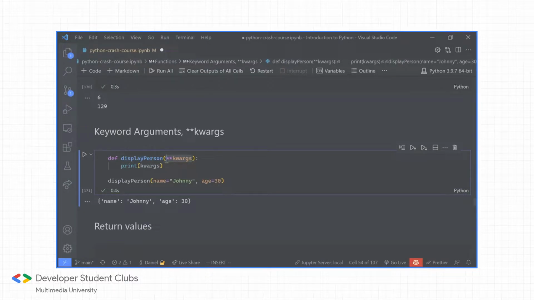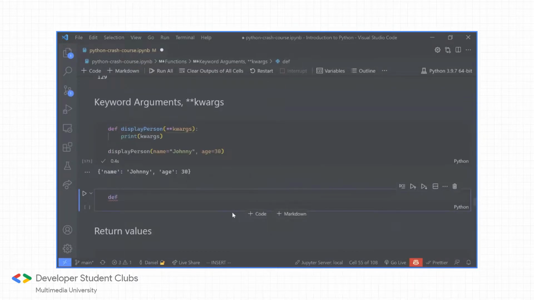Let's try to have another function where a function can have both non-keyword arguments and keyword arguments. Let's call this simple. This simple function is taking non-keyword arguments and also taking keyword arguments.